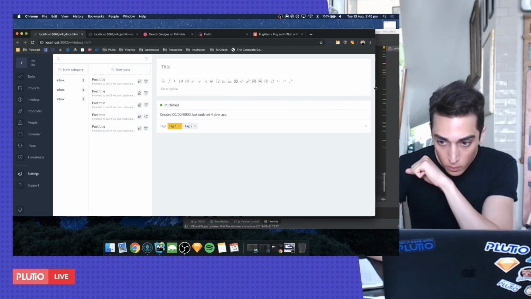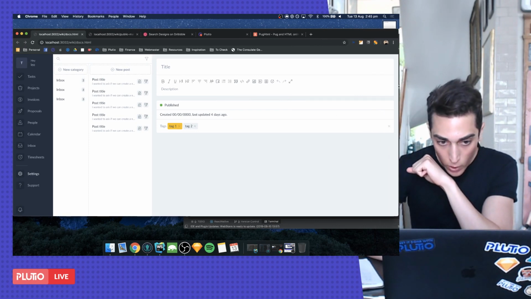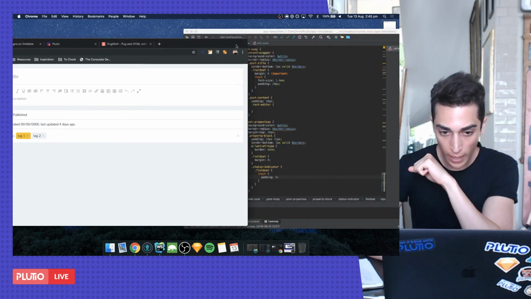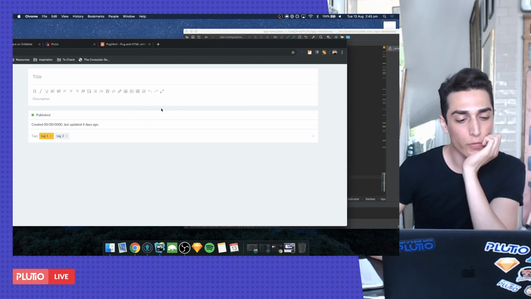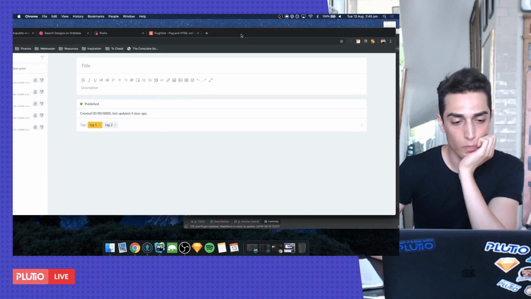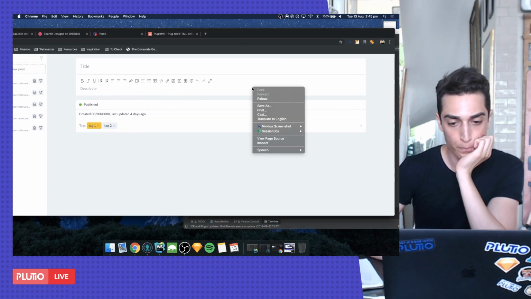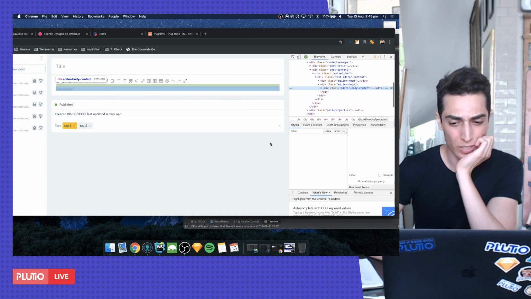Actually, before I finish off, I think we need max width on here, or do we already have it? Let me just check. Yeah, but the width of it is just too much. So I think ideally 700, 600 max width.